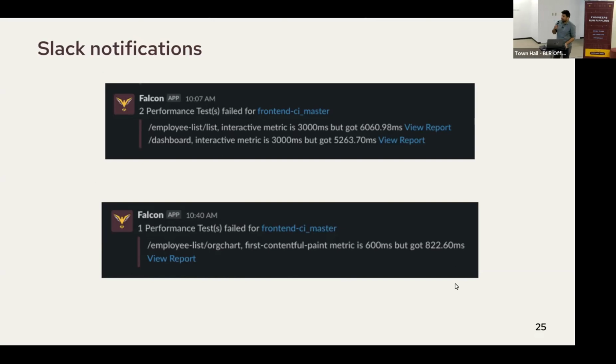So if you see here, in the very first Slack notification, there are 2 performance tests which failed. We gave the URL. We also tell the config which was set, and the timings which you got. And in the second one, there is only 1 performance audit which failed.